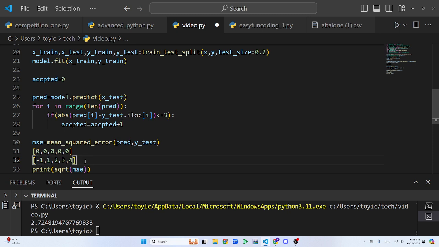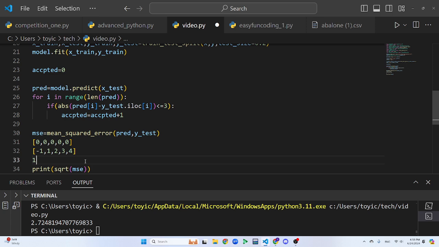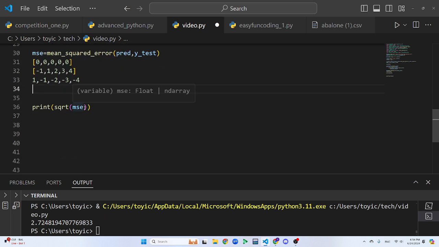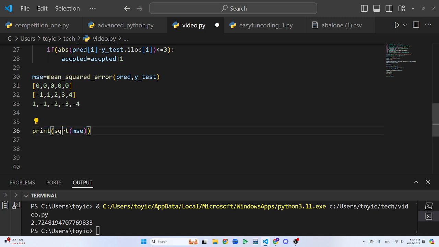We see the differences are 1, then -1, then -2, -3, -4. The order might be flipped, but that doesn't really matter. Then we will square them, since we need to make these integers positive numbers. Otherwise they'll just cancel out, which is not what we want.